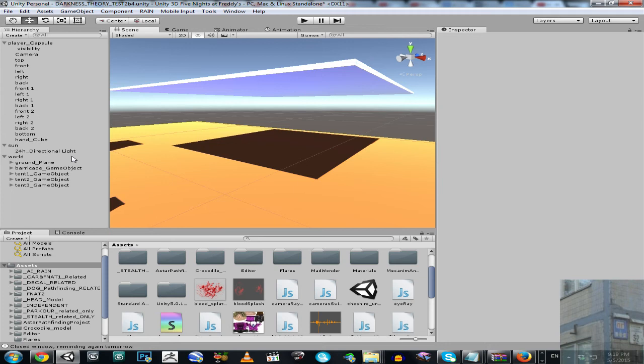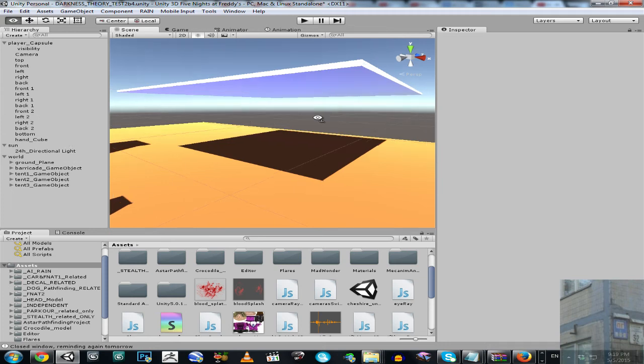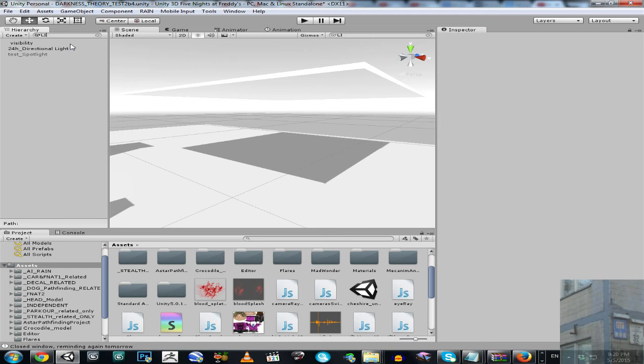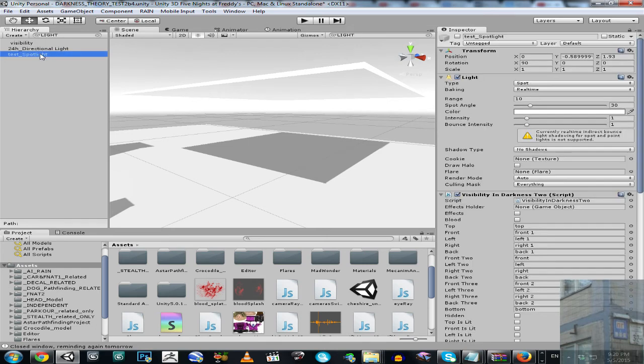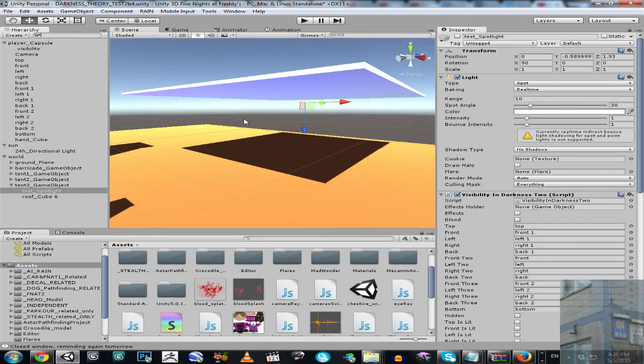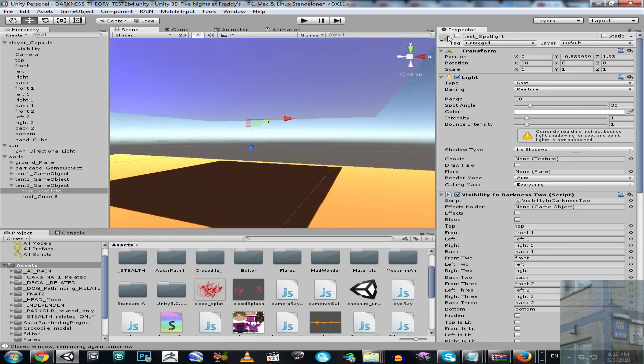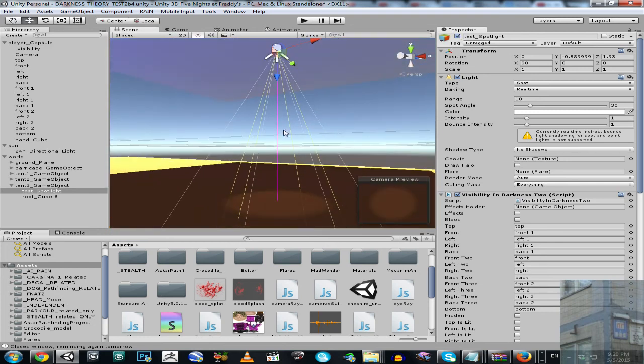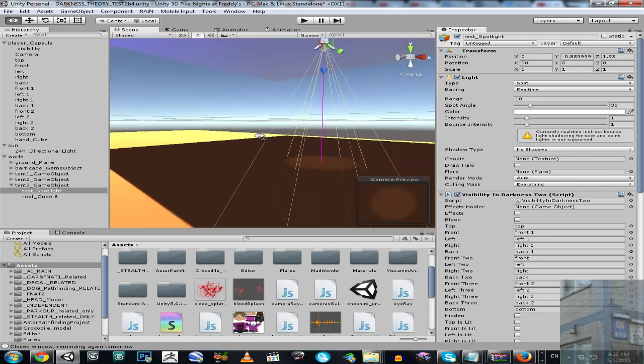Also, I'm working on other stuff for light. So it's the global light, sun. But here I have also object light, a test spotlight. So I will show you this, but I have a problem with this. So look, it also has this ray which is coming from here.